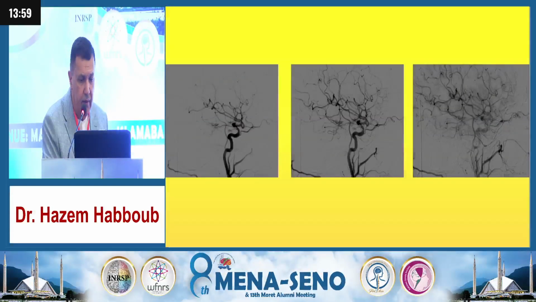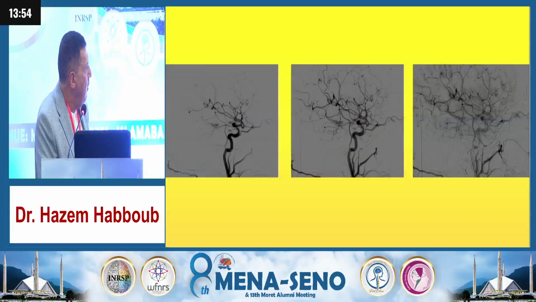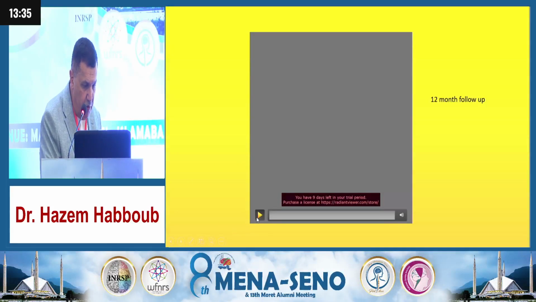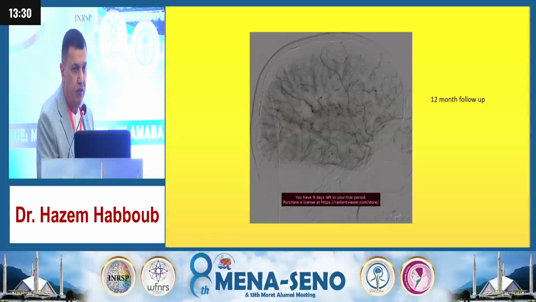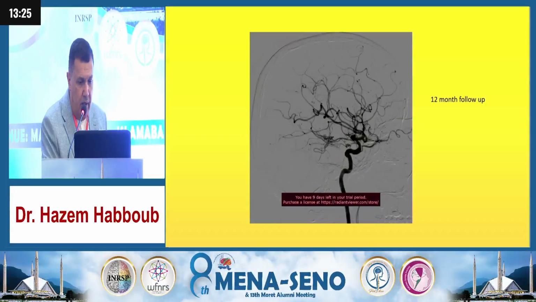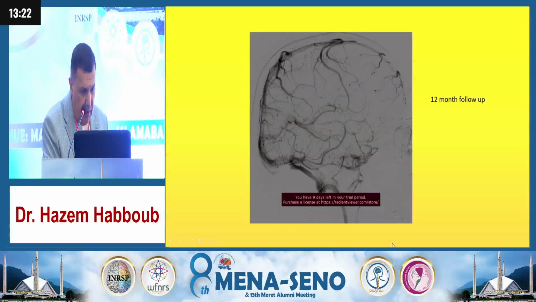And this is another case, a guy presented with migraine-like headache, and he has some dilatation of the vessels here that shows loops, which was stable on different venous phases. This is the late arterial phase that shows no connection to any particular vein, and this is his follow-up angiogram after 6 months or 12 months. It shows the same thing, just dilated loops that are stable for even 12 months. So it looked like something peculiar, but it is not.